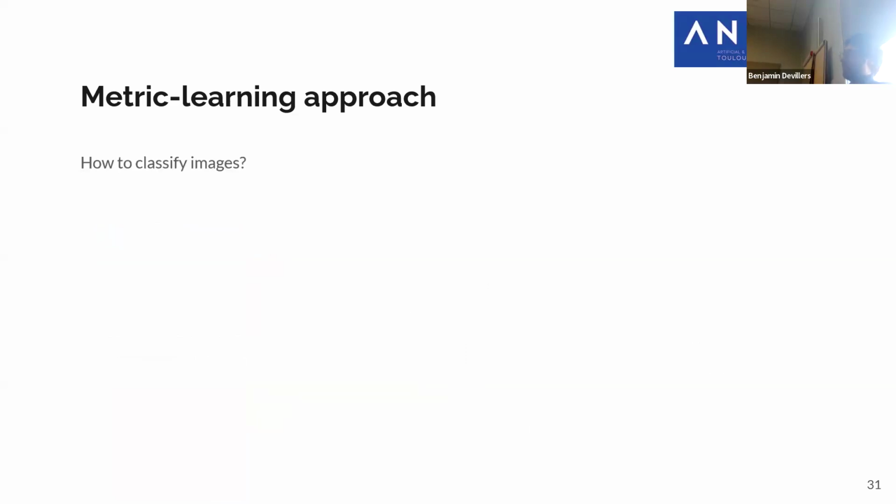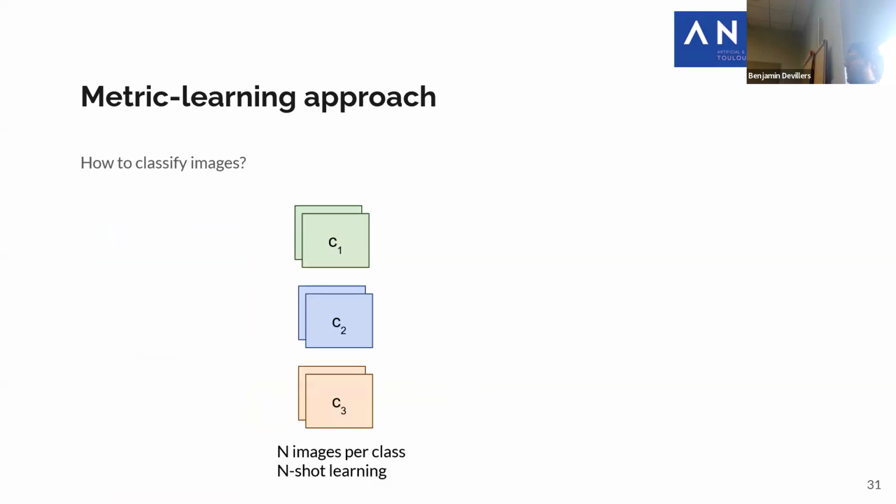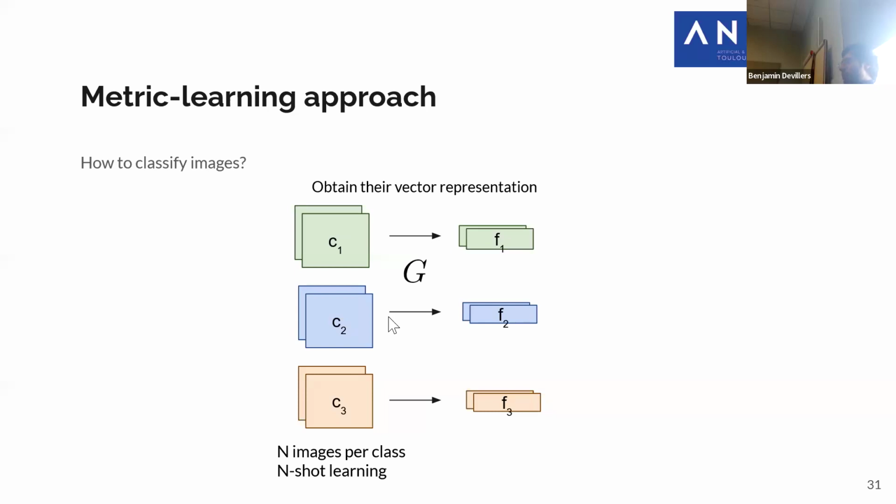Okay, now that we have this, how to classify images, that was the original goal. Now imagine that you have two examples, two images for each class. So C1, C2, C3, let's say cat, dog, and car, three different classes. We can get a feature representation from our ResNet that is already trained on ImageNet. You download the weights on the internet and you use that to get feature representations. Now you have two feature representations for each class: cat, dog, and car.